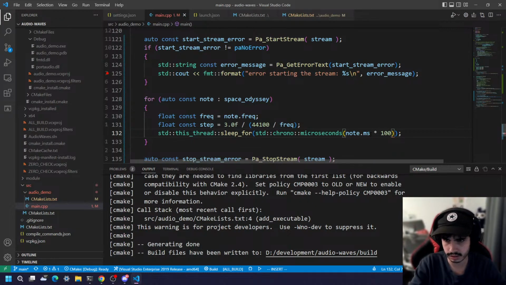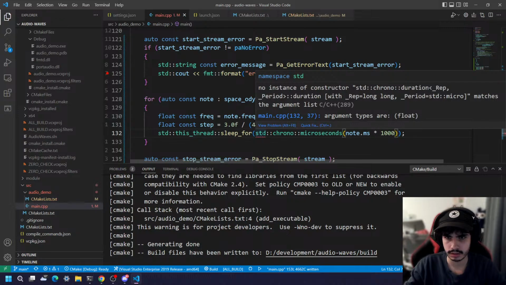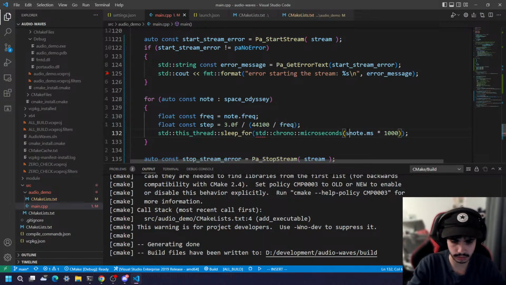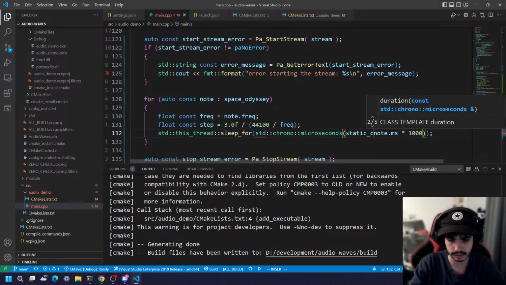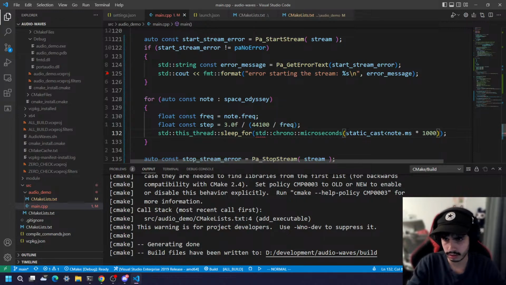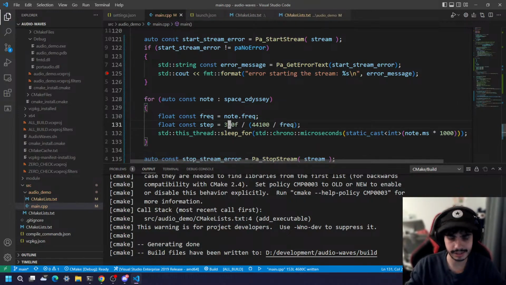That's what it is. No instance of constructor. Okay, so to make things less painful for now, I know I shouldn't be casting here. I should probably be using the correct stuff. Okay, so right. I mean, this should work.